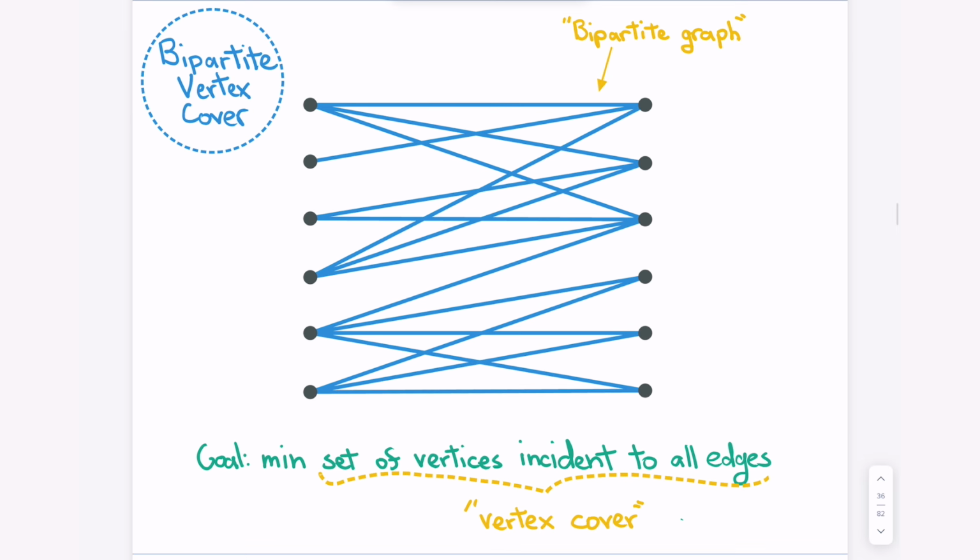Now let me give you another problem. This is called vertex cover. The goal is to take the minimum number of vertices, so you're taking at least one endpoint from every edge. So you want to take as few as possible. For this edge, you have to take at least one of the two. For this next edge, you have to take at least one of the two. But you're hoping you could take a few vertices that cover a lot.